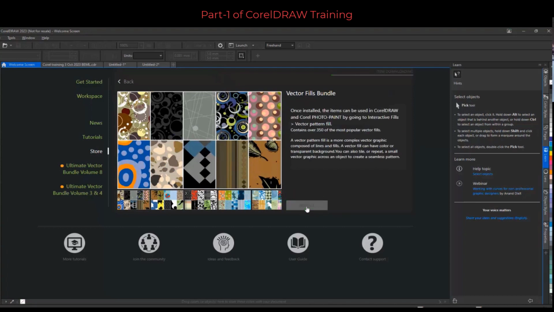On a single click, it will first ask you to download and then it will install it. Can you see? The process has already started over here. So whatever you want, you can easily get those royalty free images, fonts, and vectors from here. And this store also, they keep on adding. A couple of things are completely free and a couple of things are paid over there.